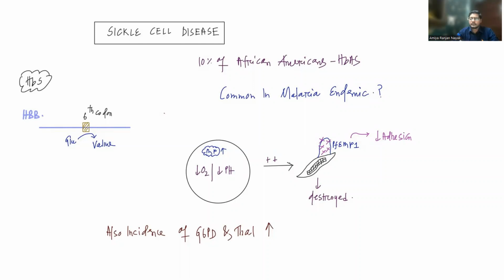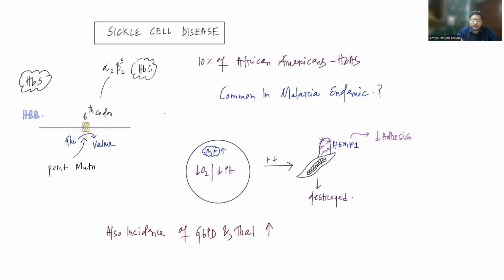Sickle cell disease, as I have already discussed previously, happens because of a point mutation in the beta globin gene. This point mutation happens at codon number 6, where glutamine is converted to valine. So valine replaces glutamine at the 6th codon of the beta globin gene. This produces an altered beta globin, written as beta S. When this beta S forms hemoglobin, that is alpha 2 beta 2 S, this is known as hemoglobin S.